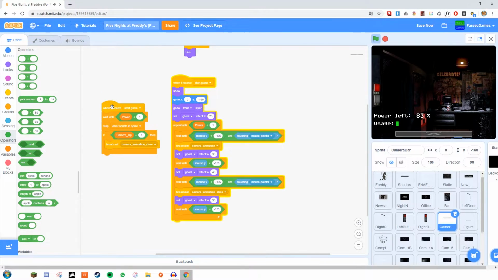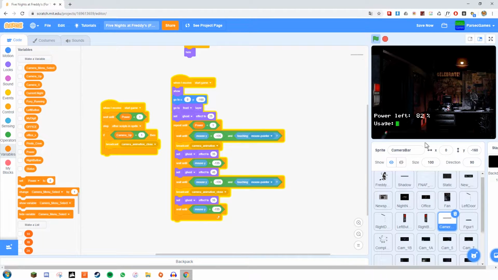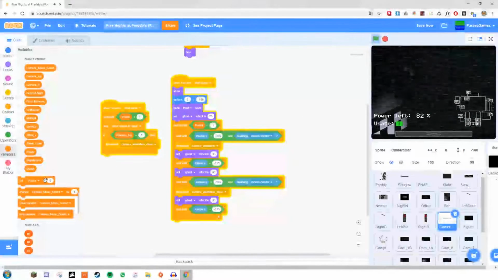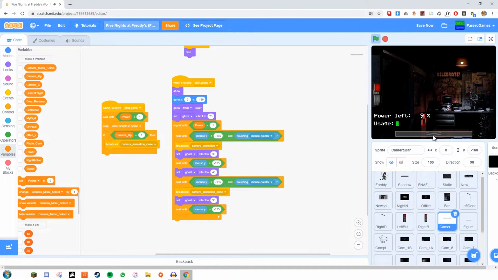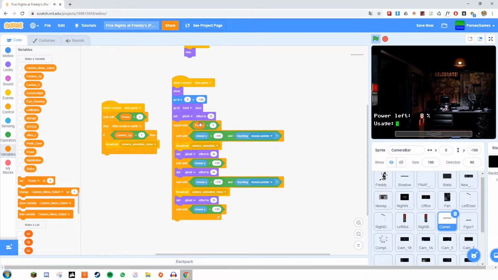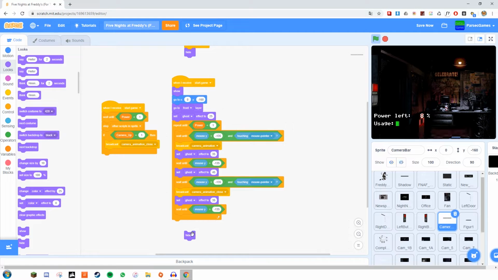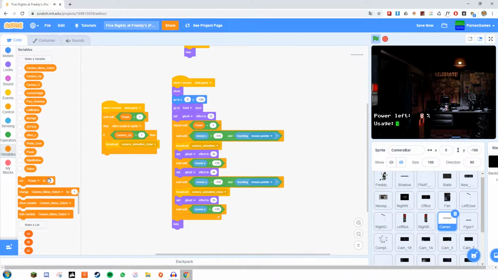So let's try that out. Now if we manually set the power to 0, and we're in the camera, that should automatically flip down the camera. And now you also can't use this bar anymore because this ended right here. And I think we're gonna make the bar disappear actually in the end when that happens. And now for test purposes I'm gonna put the power back up to 100%.